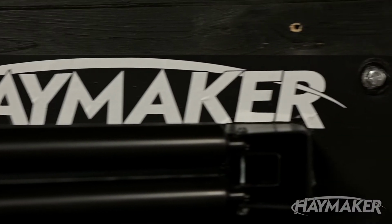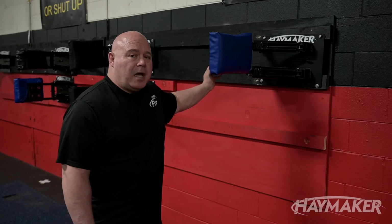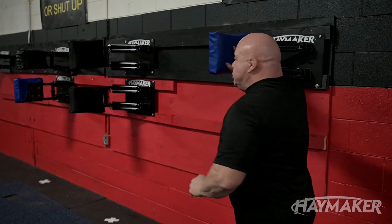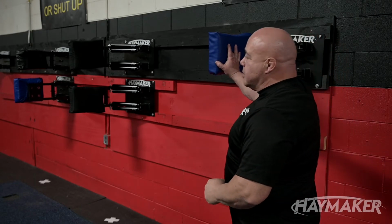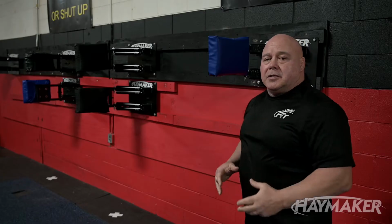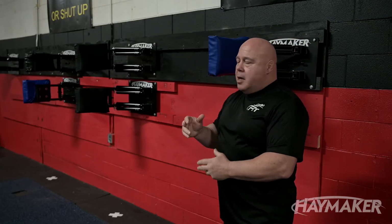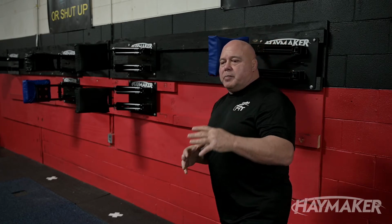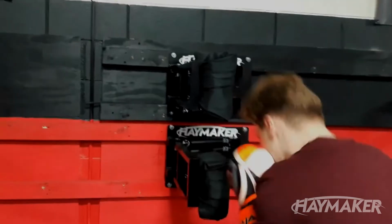My Haymaker, a little bit different than most boxing apparatuses. It goes one-dimensional. You can punch it with jab crosses or front hooks. It has anything from 200 to 1200 pounds resistance pressure. It is also adjustable in height, so you can raise it up and down. So the Haymaker is great for those people who really want to punch something hard like a heavy bag, but not get the trauma caused by a heavy bag.